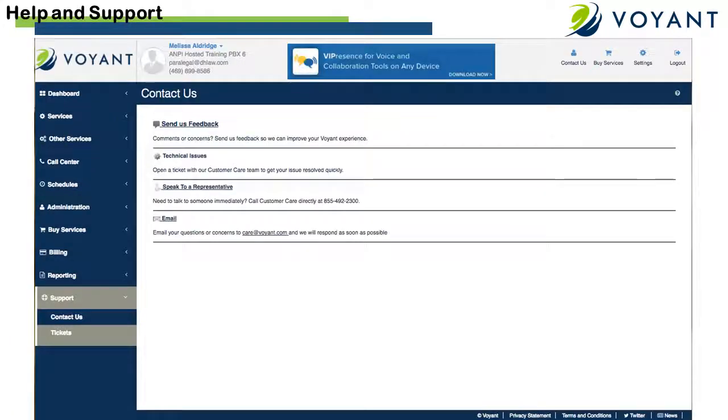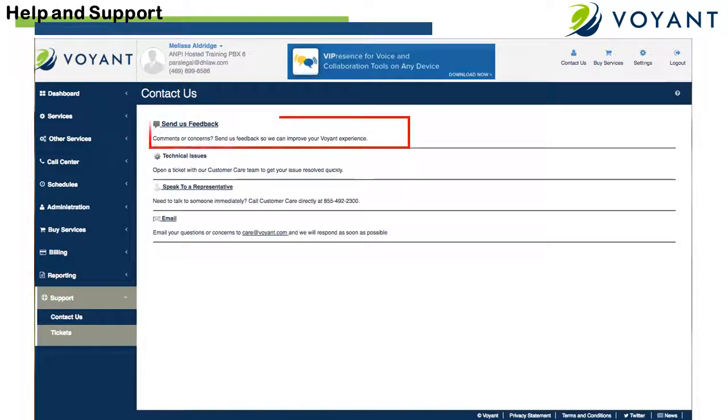The Contact Us subsection of the Support category reveals multiple methods of contact. Incidentally, this is the same location you would reach with the Contact Us button at the top right. Your customized support channels will be represented on your own version of the Customer Administration Portal.